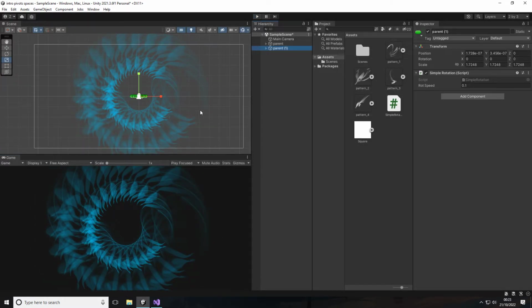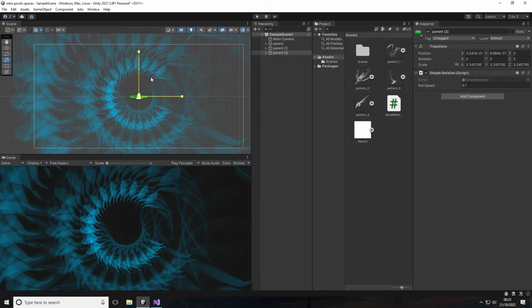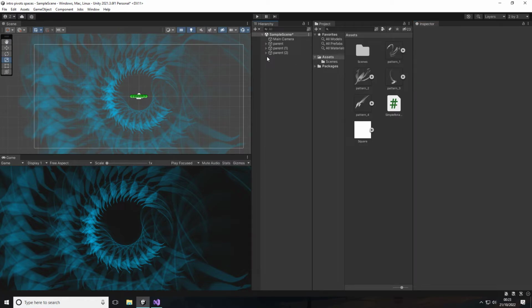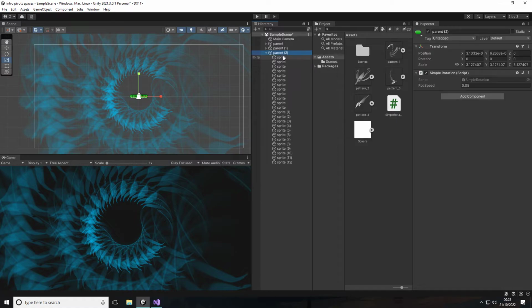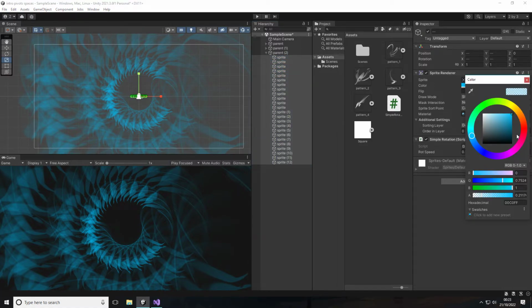I could also maybe duplicate it one more time, so Control D. I'll make it larger like that. And then maybe make it even slower, like 0.5. And the sprites inside of this large object, I'm going to change the color of it.